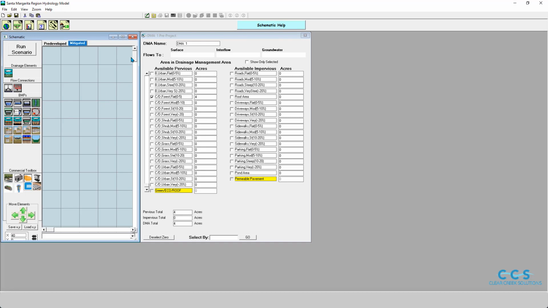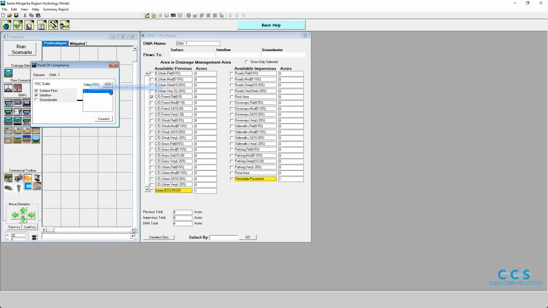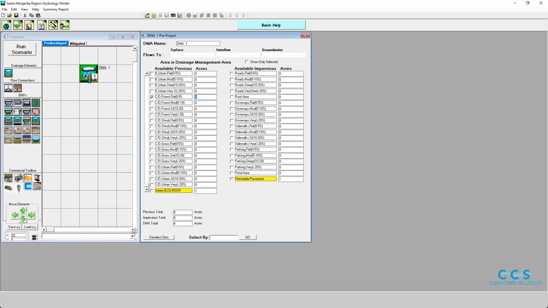And then for the mitigated, we enter in what our land use is made up of, and any of our BMPs that we're going to use for the project. So to see that pre-developed runoff, we would just right click, connect to point of compliance for that land use basin there, and then actually run the scenario. And that's going to generate runoff for that specific scenario. We would enter in our mitigated land use data and then insert our BMPs there.